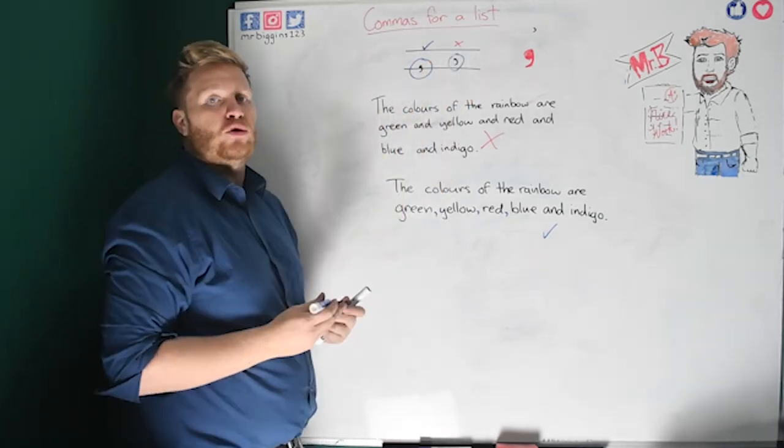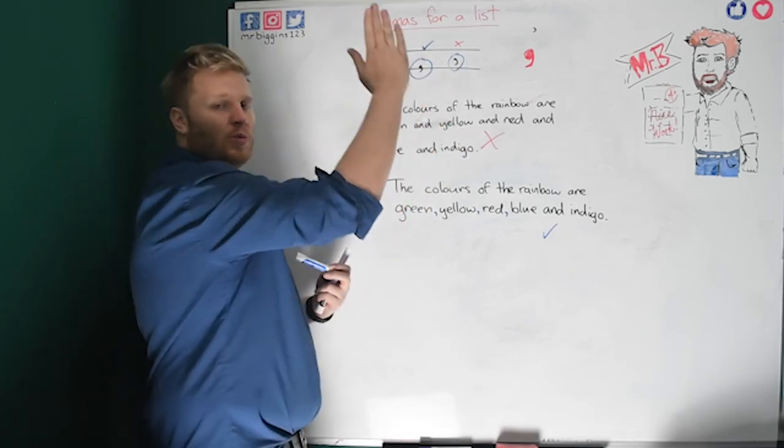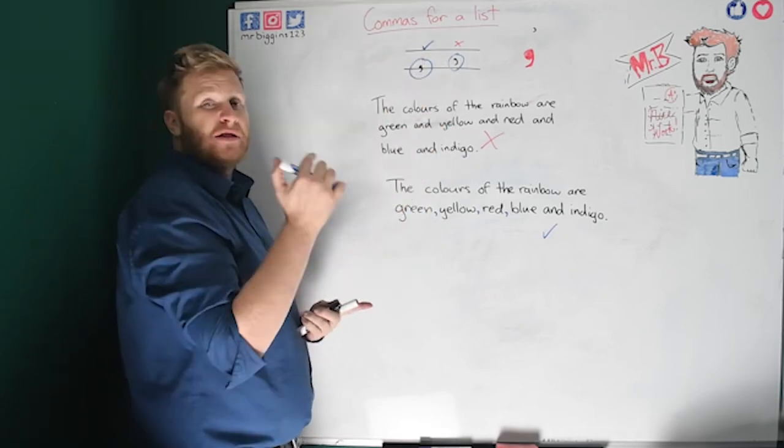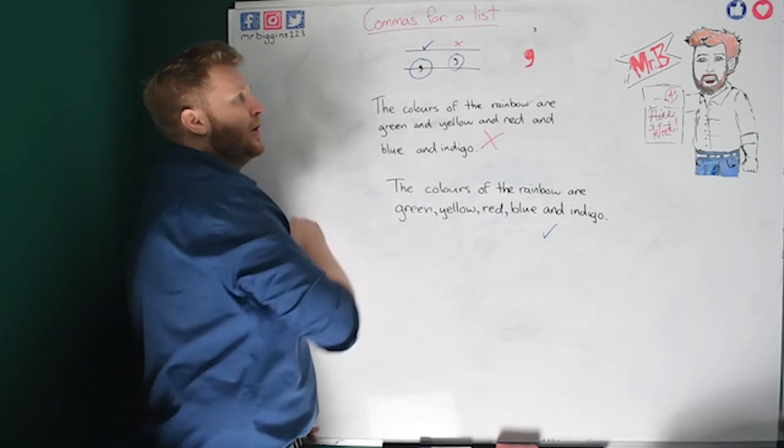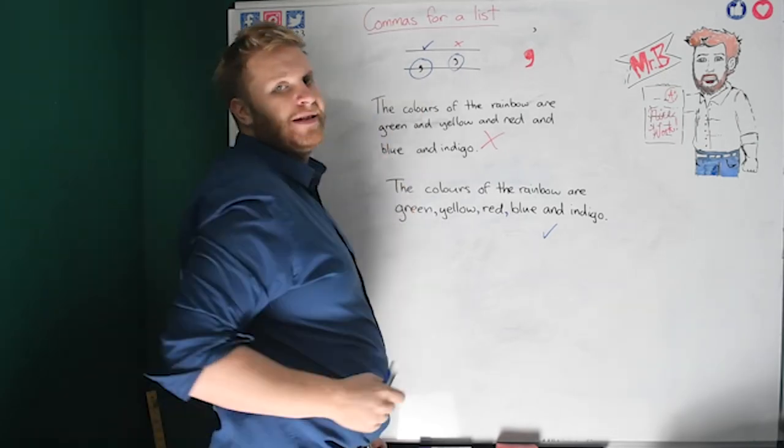So, this is not what we want to see when you're drawing a comma. It doesn't want to be floating. It doesn't want to be up. Okay. Because there are other things that look like commas that they could get confused with. So, make sure your comma is sitting on a line.